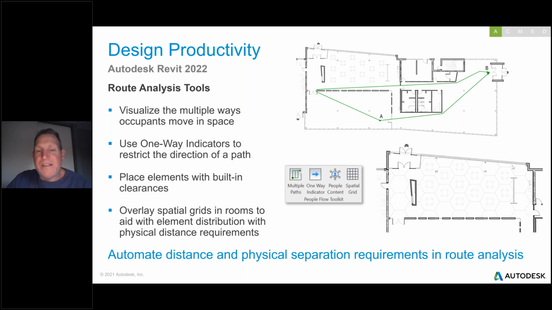And then the other side of it is this idea around spatial grids. Trying to go from one monitor to the next. There it is. This hexagon idea, which is this idea that I want to lay things out in this kind of overall spatial grid, and it overlays over the view and allows you to help meet some prescribed physical separation characteristics. So physical separation in our day and age means 6 foot because of COVID. At some other point, it just might mean that you need to keep enough space around these tables in a space to meet a fire code, or something like that. So that's what that's all about as well.